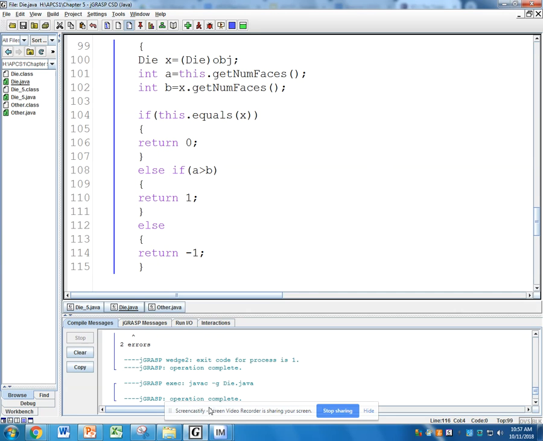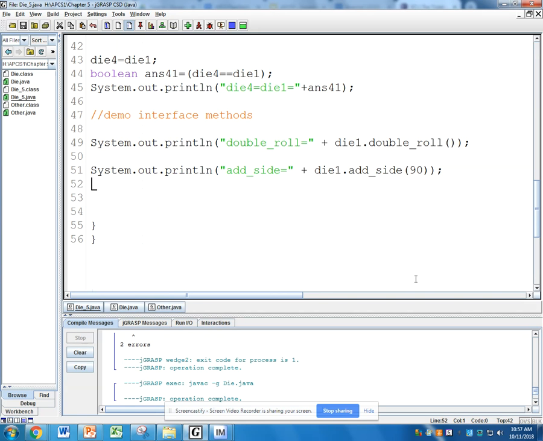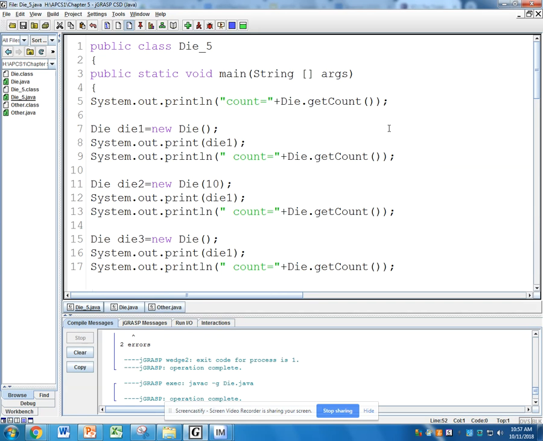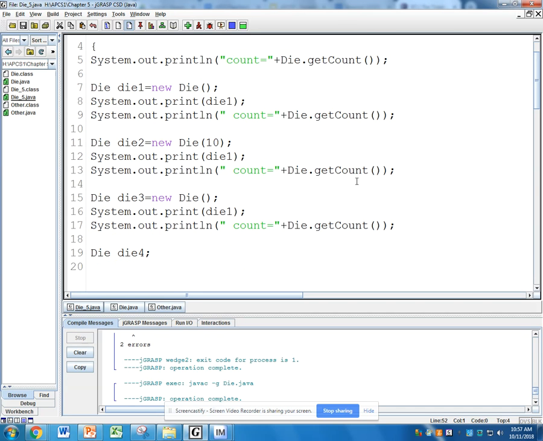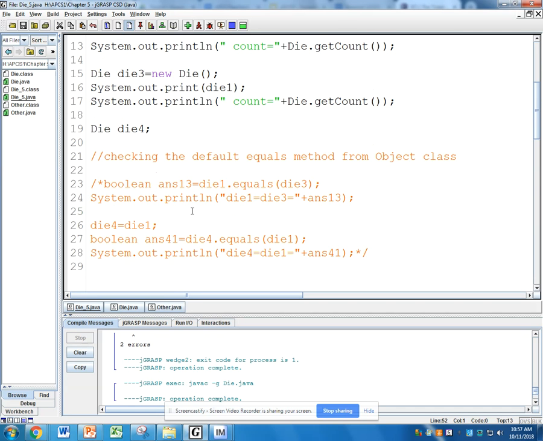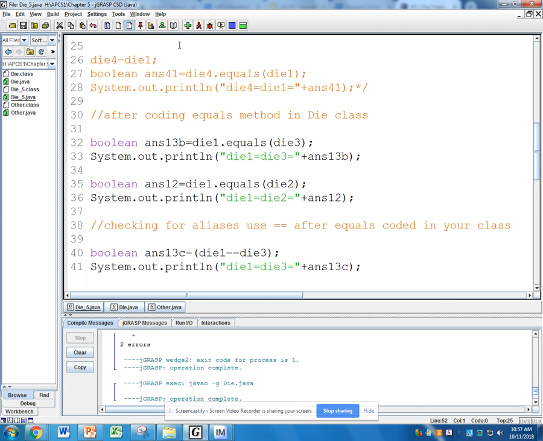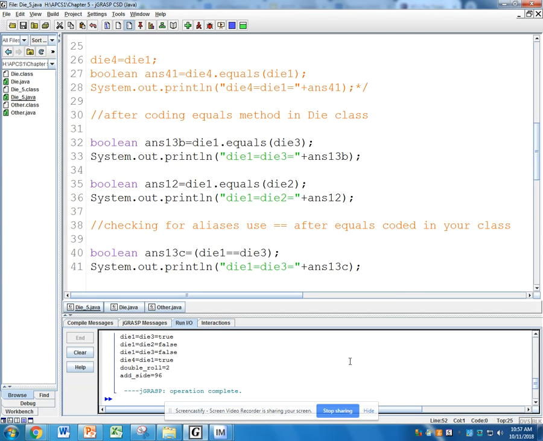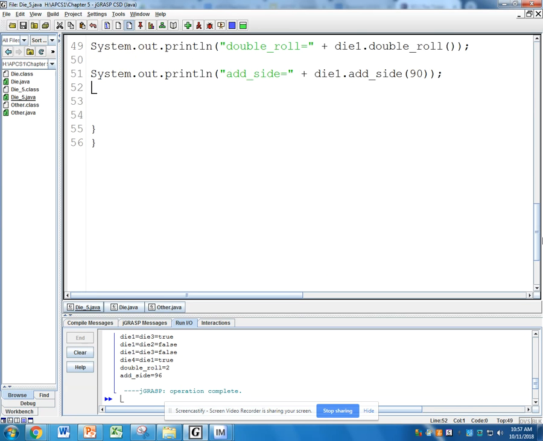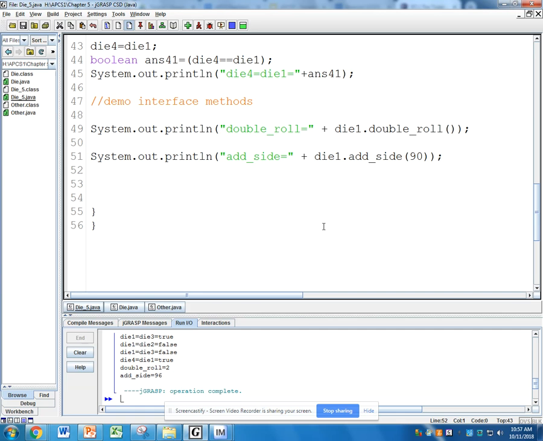So now all I have to do is go to my driver program and test it. Now, for the record, die 1 and die 3, but I know I did a bunch of casting. Let's run it and see where we're at. Die 1 and die 3 are equal. So I'm just going to replicate doing some of this like I did above.